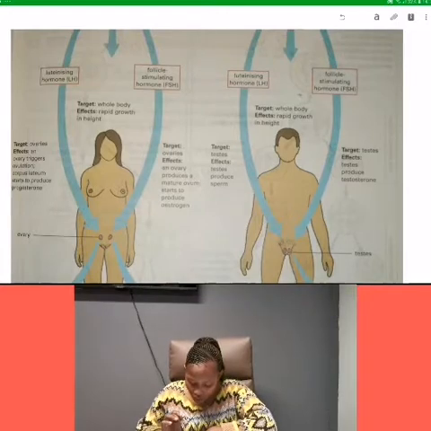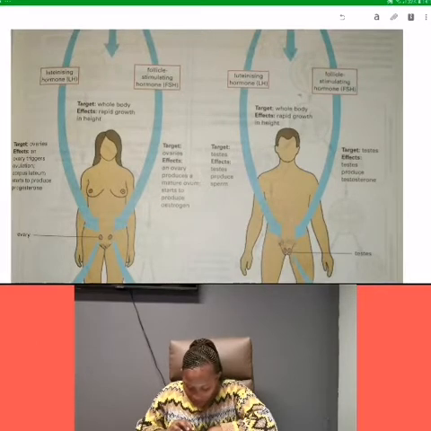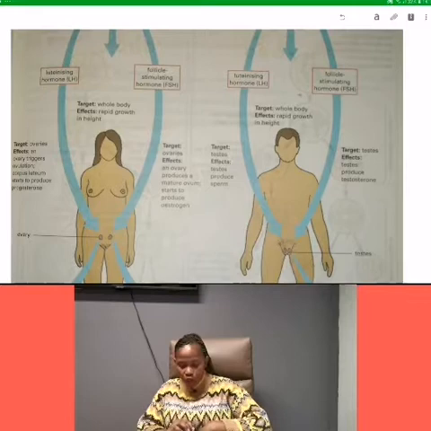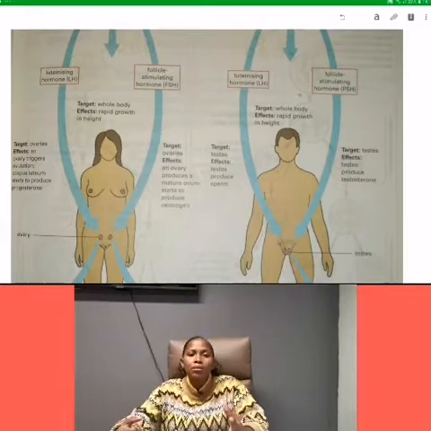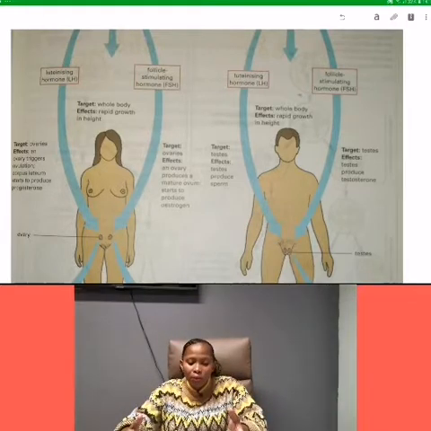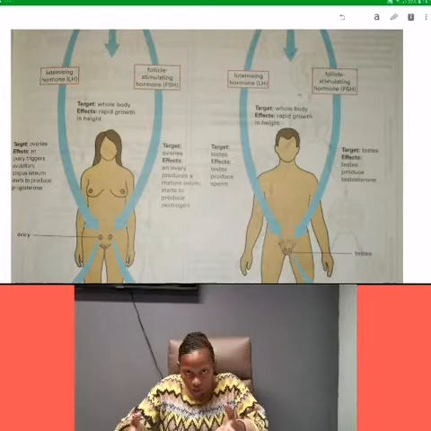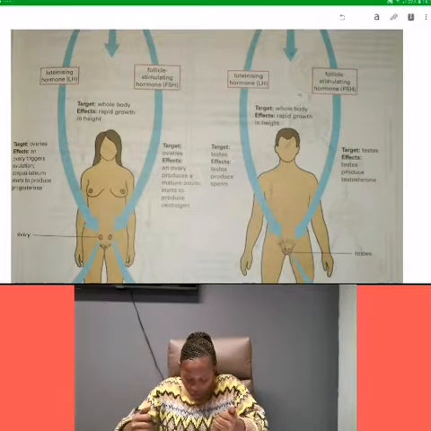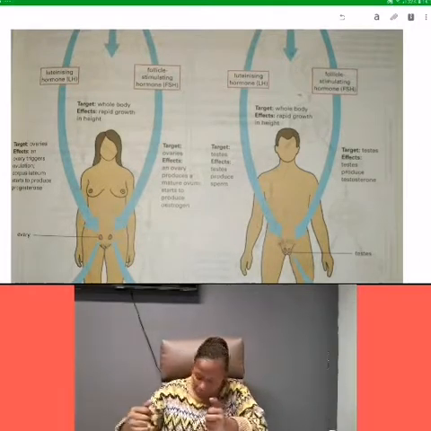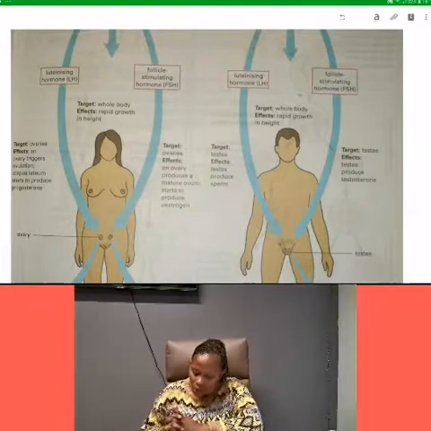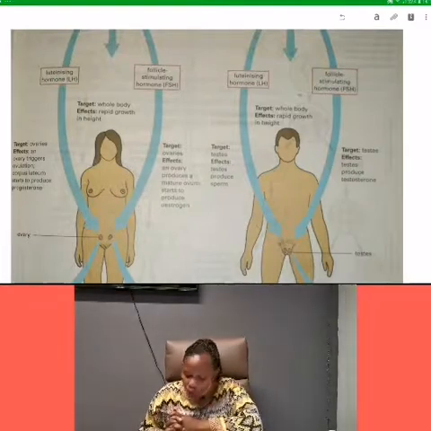Okay, so the function of it in the ovaries is that it triggers ovulation, and then the corpus luteum starts to produce progesterone. So when more LH is being released in the body, that triggers ovulation. Okay, that triggers ovulation, which is also called menstruation. And then the follicle stimulating hormone also targets the ovaries.